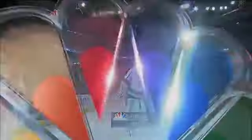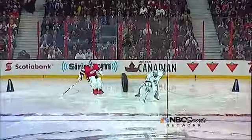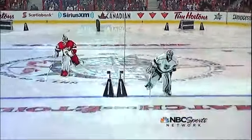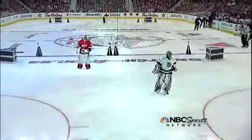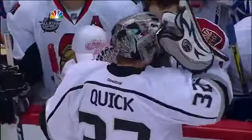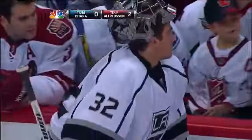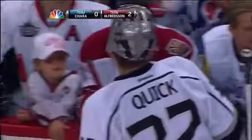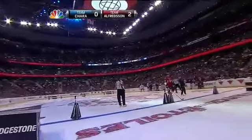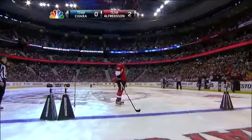Down here with Kris Letang as we watch the replay of Jonathan Quick. What were you saying about Jonathan Quick's efforts? It's pretty smooth. You skate like you've got the long strides. You've got a great style. What's the hardest part about this kind of racing? Just to make sure you don't foul. A little bit nervous at the beginning, but once you get going, it goes away. Pierre McGuire with us down at ice level as well, and he'll be getting comments from various competitors throughout the evening.